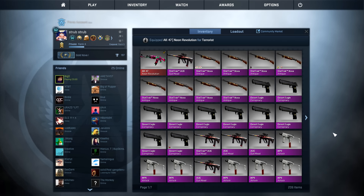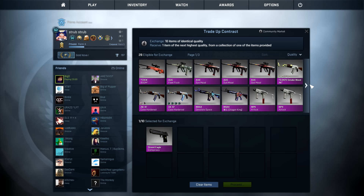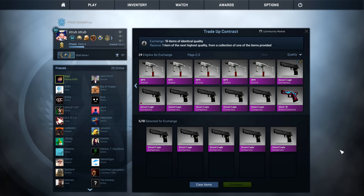Get rid of that fucking Blue Gem Case Harden — I got the fucking AK-47 Neon Revolution! Alright, moving on forward with a bit of positivity, because we did get our first trade-up, which makes me positive — actually, I don't know. It doesn't really make me positive about my next few trade-ups.